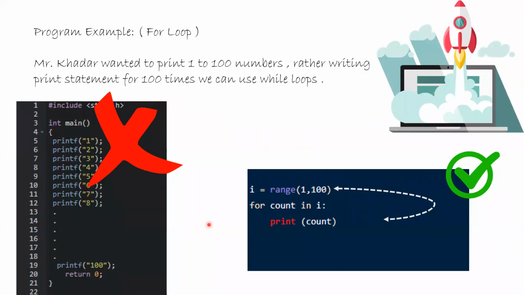Similarly, how do you use a for loop? For statements to run through numbers, one thing you should remember is range. Each time you loop through it with an increment of 1. So for 1 to 100, you say for count, where count is a variable, the number will be taken from here, and you print it.